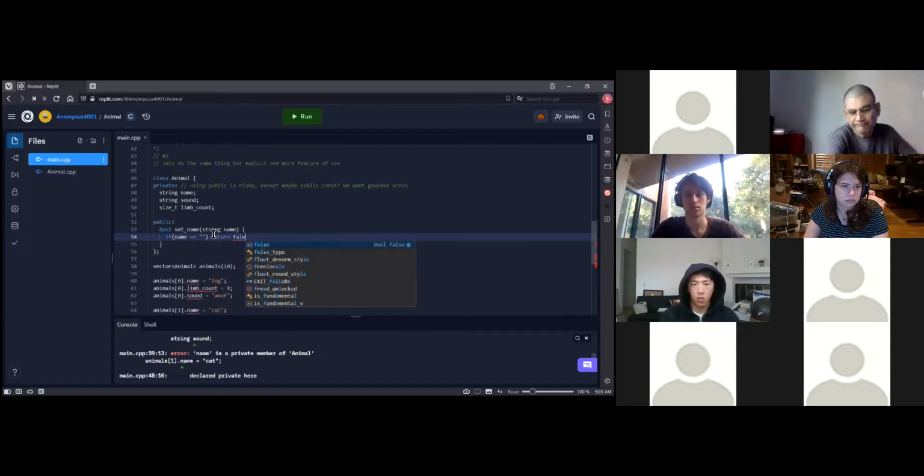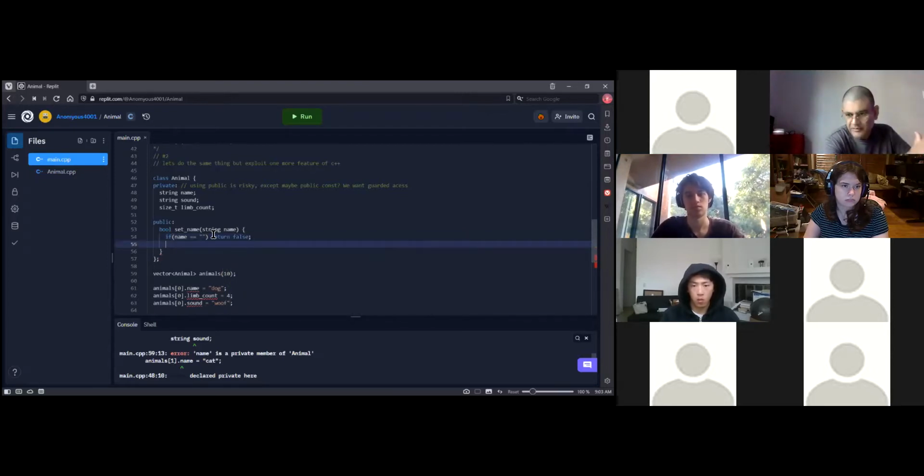Now you know that it's not a blank string, so you can set name to this arrow name, all right? This name, this arrow name, right? Not this dot, right? Python and Java programmers put dot there. Now this is a pointer to the current object. I wonder how we can do this better. For now, forget about this.